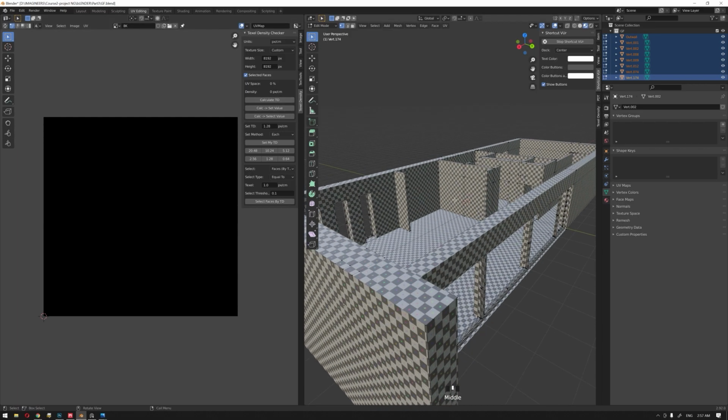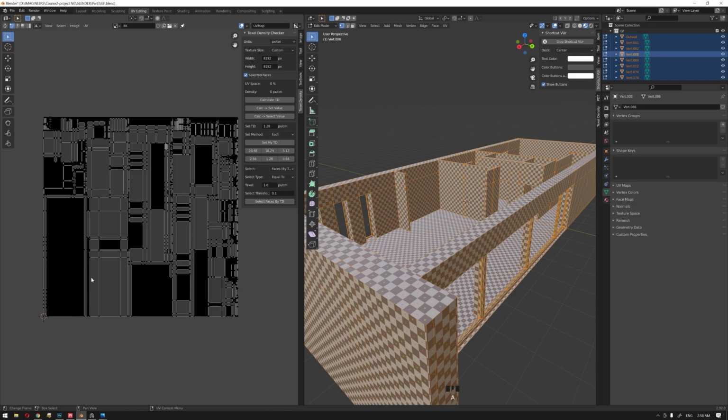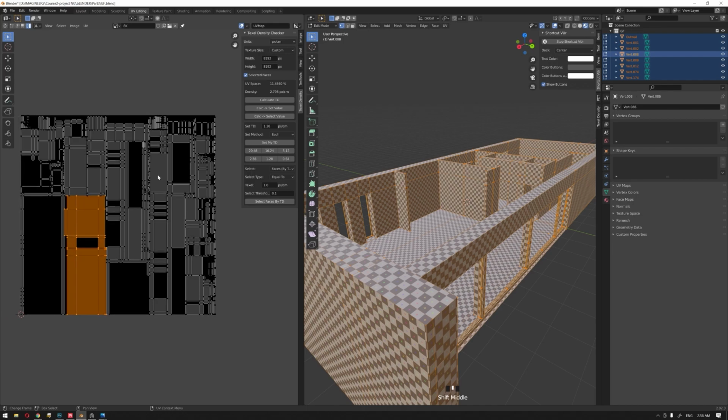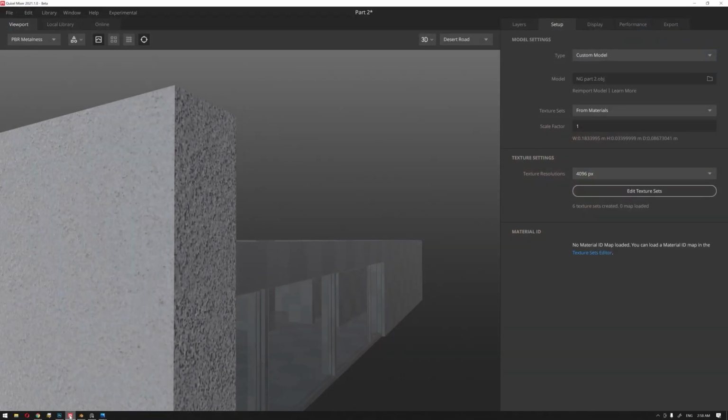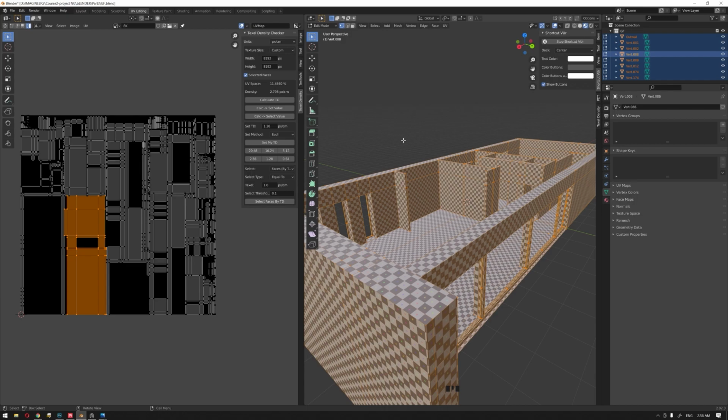And if we now choose all our faces, let's choose this face, for example, selection mode, let's make it the full one, calculate. It's 2.796 compared to, I think it was like 1 point something. So we can still increase the texel density and still gain more resolution inside Quixel Mixer, which we actually need.